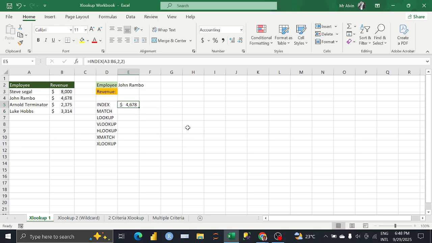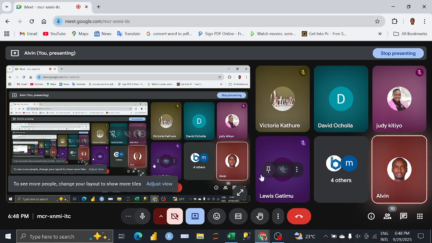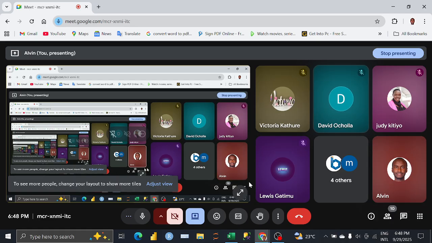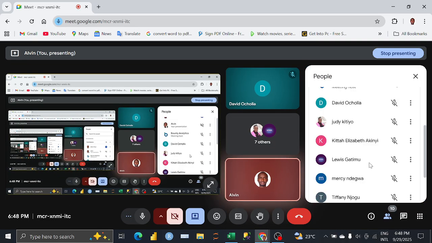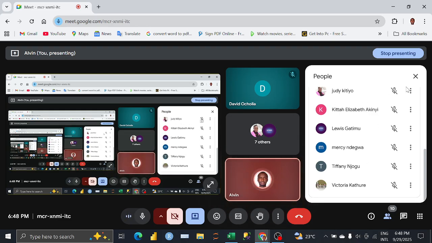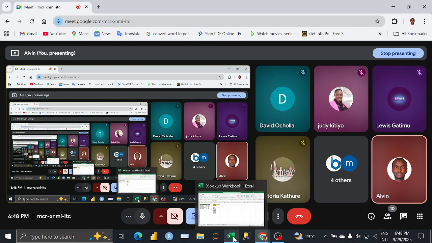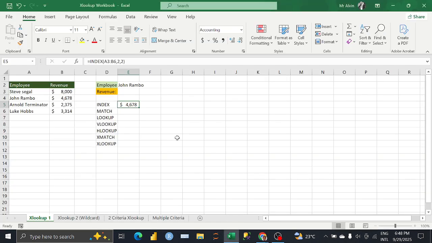Then you have index. Are we together up to that point, David? Yes. Right. Anybody else who's not understood index? Right. Are we all, I hope you're all good? Who else? Mercy, I hope you're good with index now since you've joined. Okay, let's continue. In case you feel I need to repeat, please unmute and let me know. Please don't be afraid. I'm also here to assist you as well.